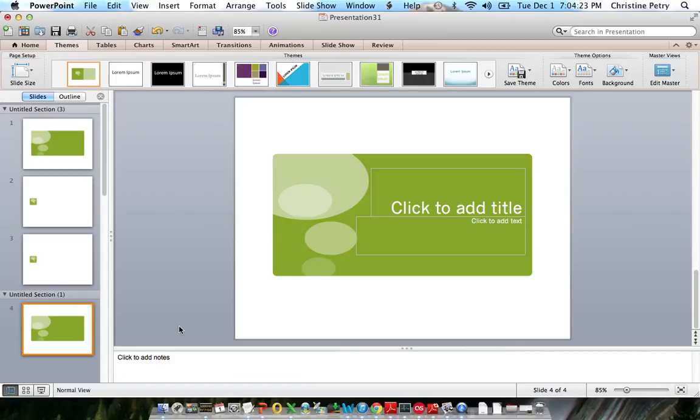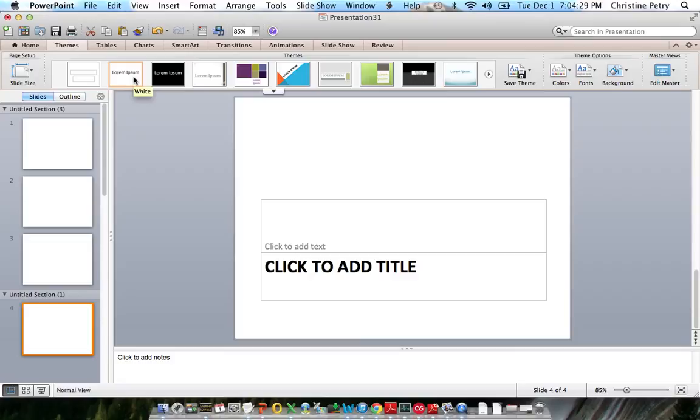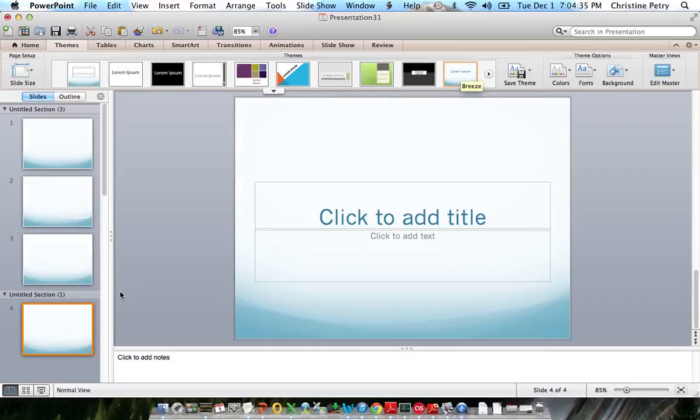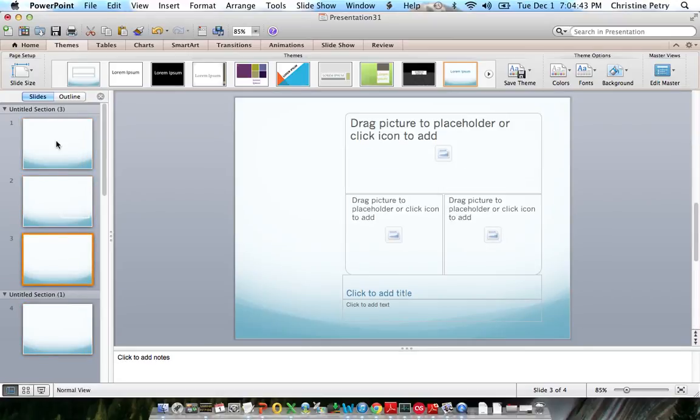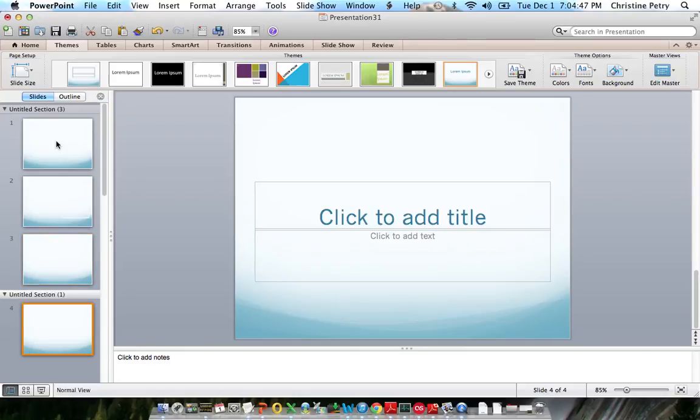But if I change my mind, I can pick another theme. I can just scroll. That's the white theme. But I want something with color, so this one is called Breeze. As you can see, the slide types stay the same, but the theme is different.